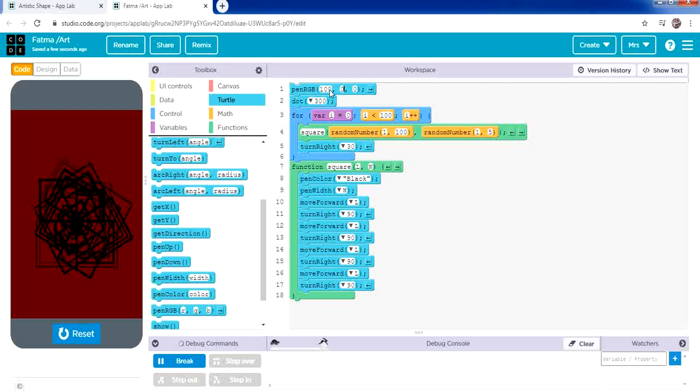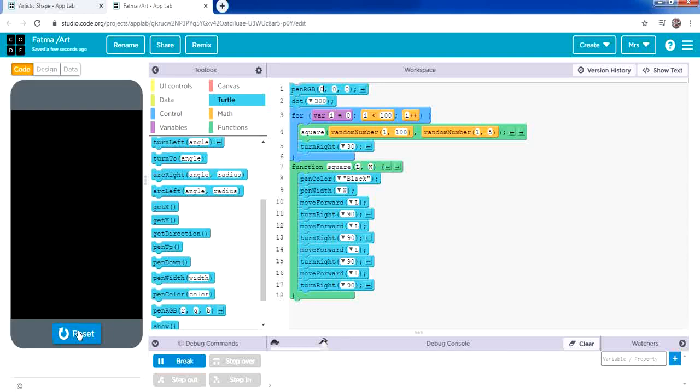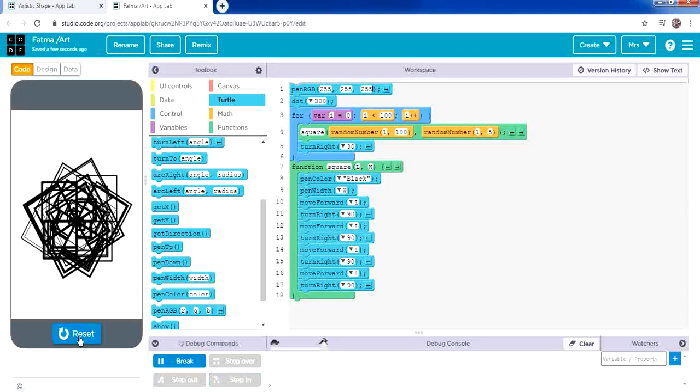And if we have the three of them at 0, reset and run, we're having black. If we have the three of them at 255, we said 255 is the lighter degree of the colors, reset and run, so we're having white.